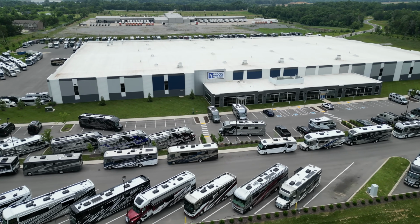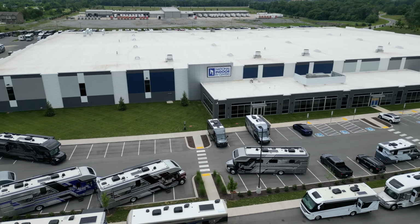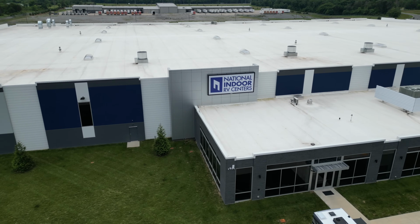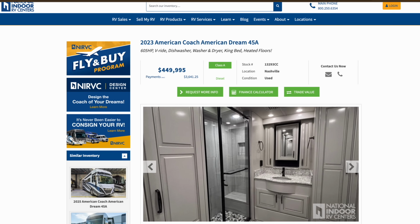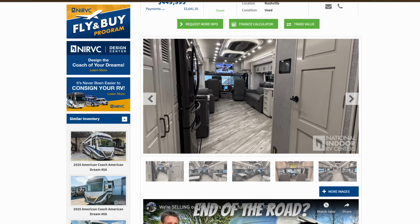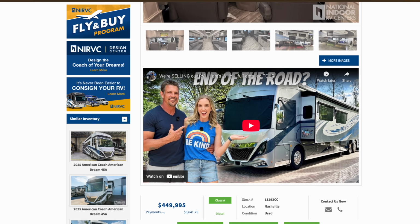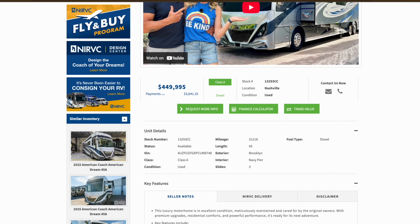We have to make sure that we get everything out, and we're going to be selling this current coach through NIRVC, National Indoor RV Centers, at their Tennessee location. It is available for sale, so if you're interested in purchasing a really well meticulously maintained, gently used motorhome, contact NIRVC because it's a really great coach, and we're pretty excited. I love how you say gently used. Well, it was used, I should say, but taken care of. Yes, well taken care of and gently used. Okay, well, we have a lot of work, so we're going to go ahead and get to it and bring you along for the ride.